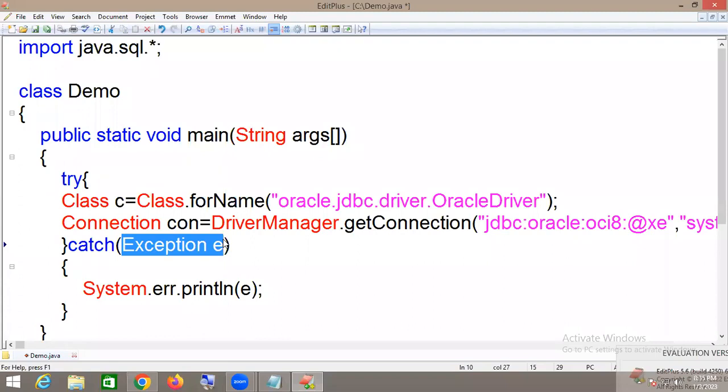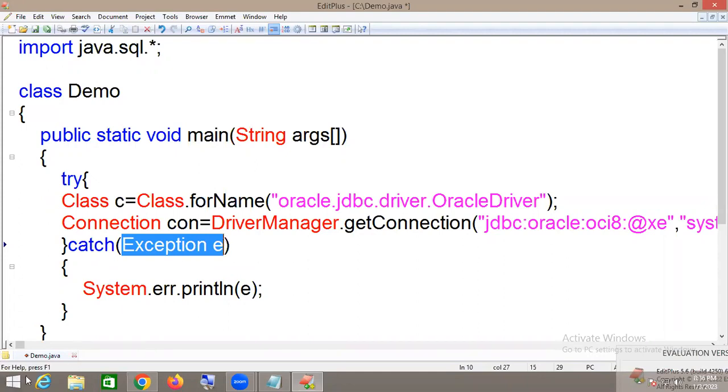Remember these points. A superclass reference can refer to both superclass object and subclass object, but it can access only superclass members. A subclass reference can refer only to a subclass object, but it can access both superclass and subclass members. These are confusing concepts. Definitely confusion will be there. Confusion questions only are asked in interviews. Okay. Easy questions they won't ask.